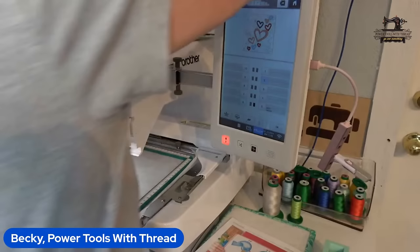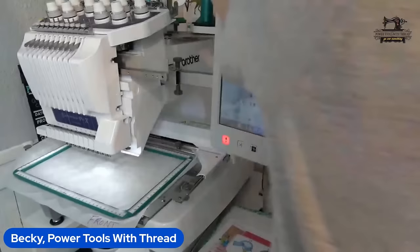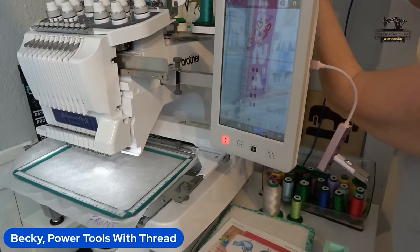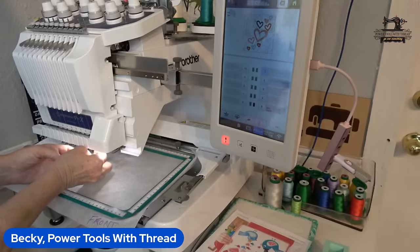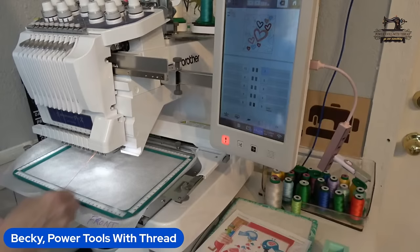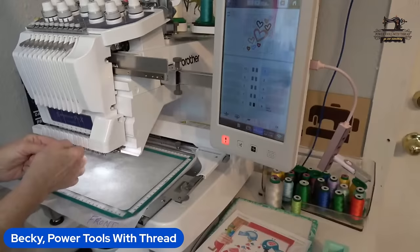All right, let me get in front of you all. Okay. And I'm just going to tie these together, let them think that they're one, just like I did yesterday on the single needle. Okay. Everybody's bringing their trash cans back up. Today was trash day. And I'm just going to pull it. I'm going to go to one. There we go. Okay. And needle. So that's how you change the threads. Pretty quick. Pretty easy peasy.